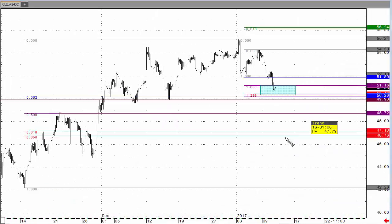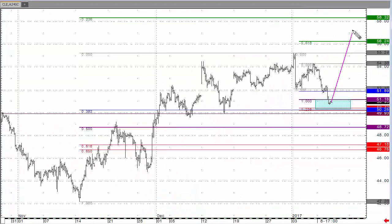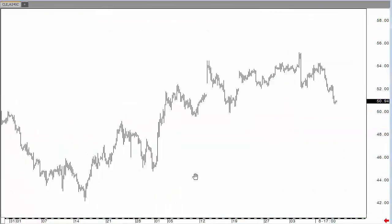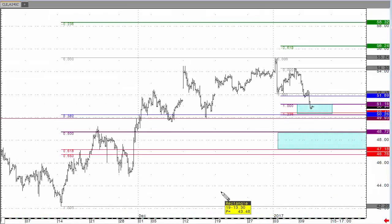But there is the potential for the market to now rally up into new highs and test for another push higher towards the 60 handle. If it doesn't make it to new highs on a reaction here off of a test, and it does test lower, well, you'll have a larger corrective structure in play at that point, and we'll be looking to participate on that type of setup if and when it happens. So the big support levels below us: we're into one here at the 51 handle, and then it's 48.72 to 47.16, going forward.